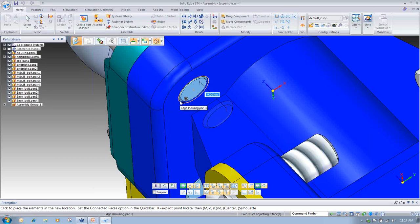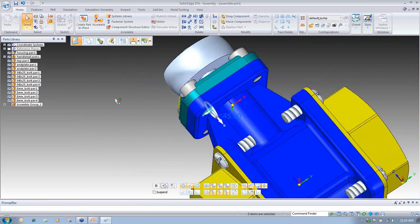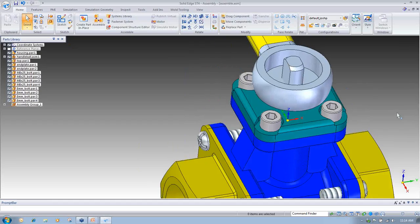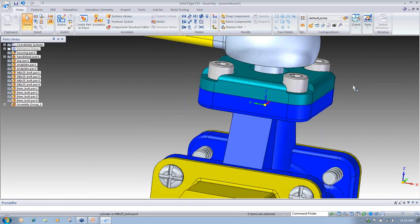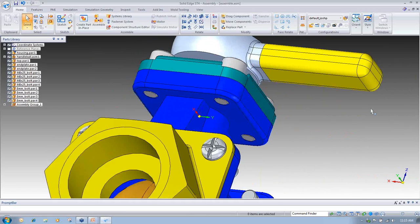I can also come in and pick up existing geometry from other parts in my assembly. Once setting that, you can now see that I've altered the screws. I've made them the correct length, and all of the screws for every instance that it was in my assembly are now altered. All of them at the correct length.